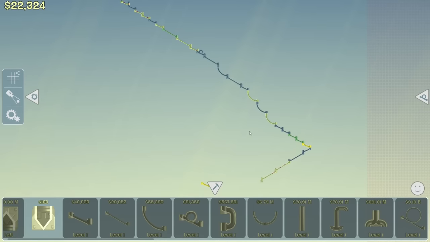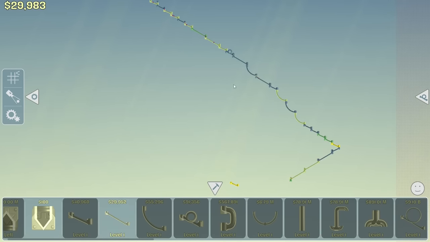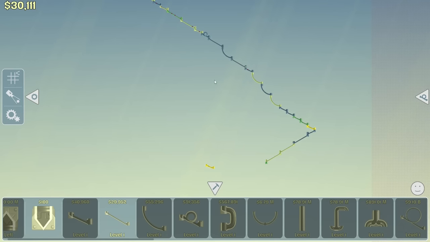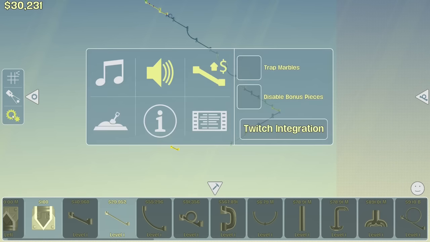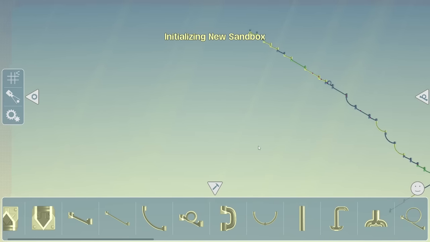Anyway, since this is kind of a waiting game at this point, I think we're gonna go try out sandbox mode. Because when I log into this, it says while you were gone, you've made $0. So I'm assuming this will continue to run while I'm not playing the game. I don't know if that's how it works, but I'm just kind of assuming. So let's go ahead to sandbox mode and check out what we can do here.